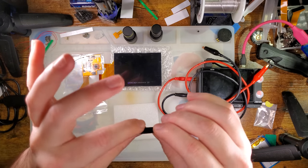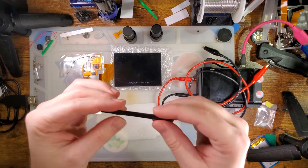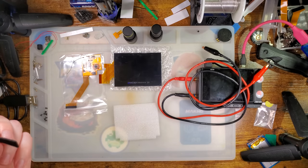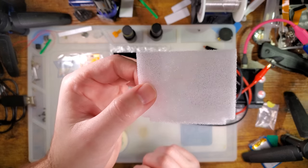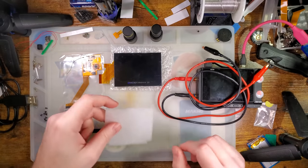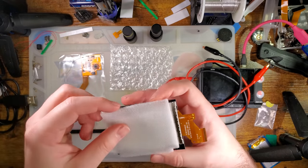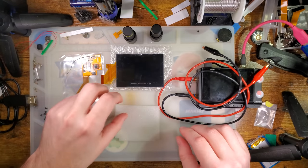We've got this piece of foam here. It's got adhesive on one side. Not 100% sure what this is for. I'm probably gonna have to pause and review the instructions at some point. I've also got this little piece of white foam. I'm guessing that goes over the back, once it's all assembled, to try and keep things from flopping about.